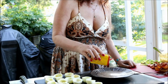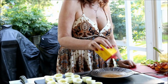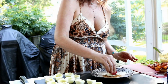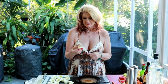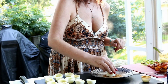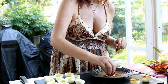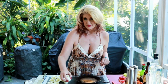Now we're going to take this Old Bay and put it on the plate here. And take these guys and just dunk them in the Old Bay, where we get nice little Old Bay rings around our egg guys, so they look pretty. And that is a word in the South. Purdy. So now they're going to look pretty, and they're going to stand up, and they're going to have alcohol. It's a whole new Bloody Mary egg.